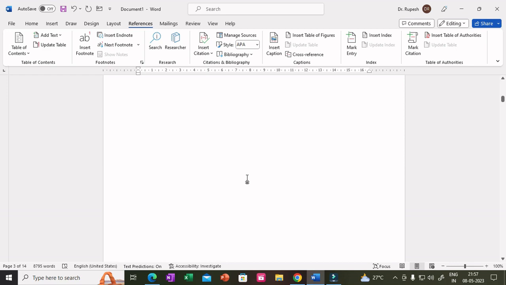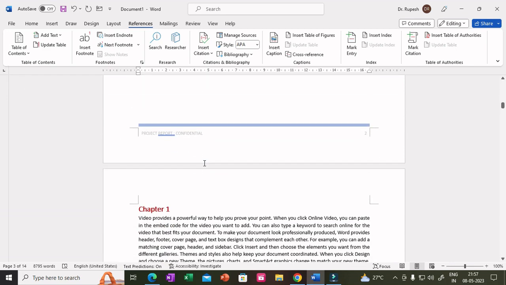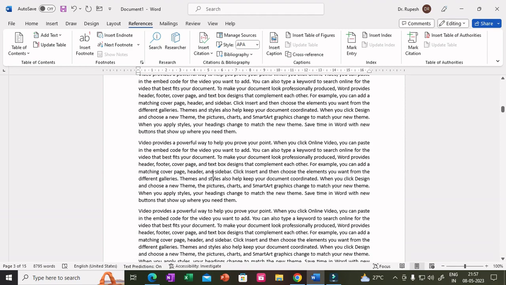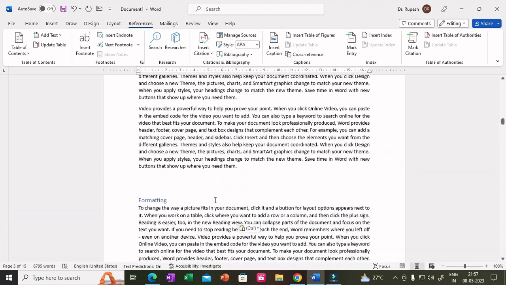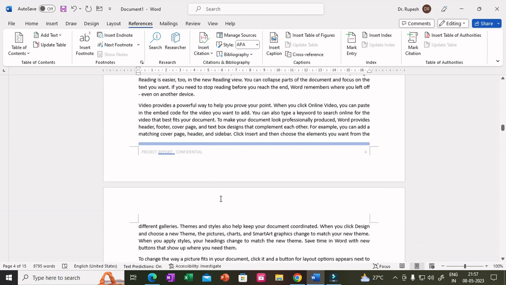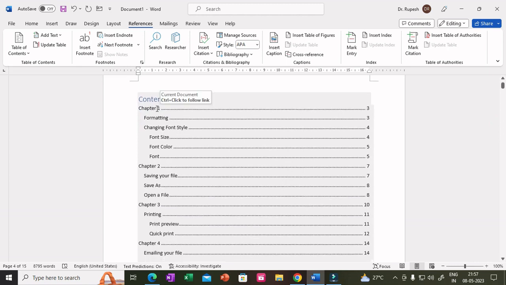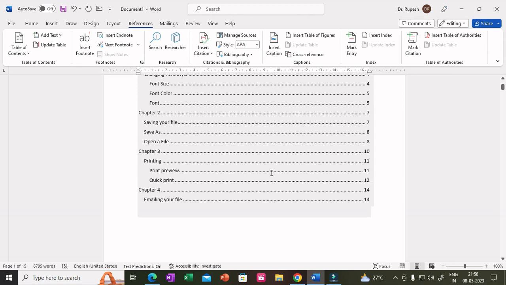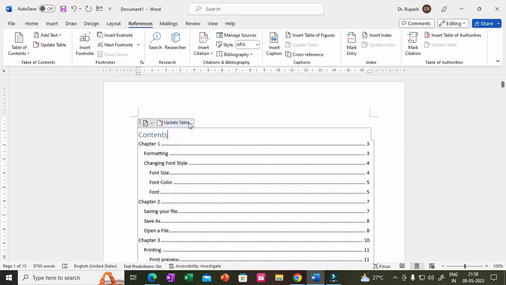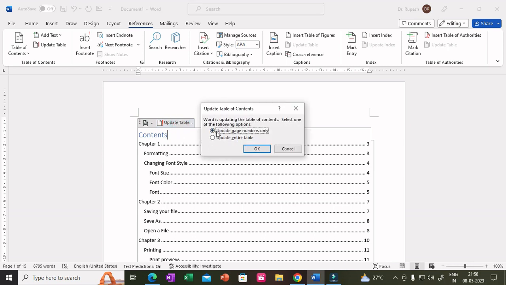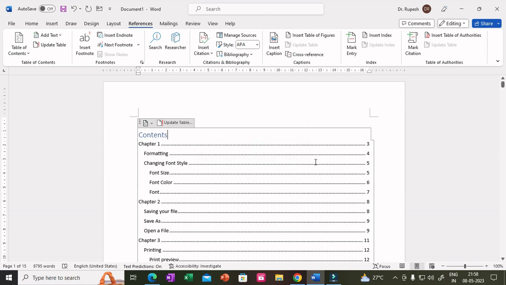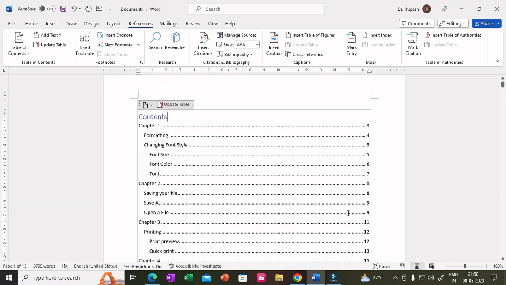Your original documents, you know how to take care of that, so that you can keep always with you. So now formatting is not on page 3. You can see formatting, this is formatting, and now it has moved to page 4, and everything else has moved to different pages. So chapter 1, you can see formatting was on page 3 and total pages is 14. Now click on this, you see update table, click on update table and click on update entire table, because all the content has been changed, and boom, you see formatting moved to page number 4 and every content wherever it has moved is done.